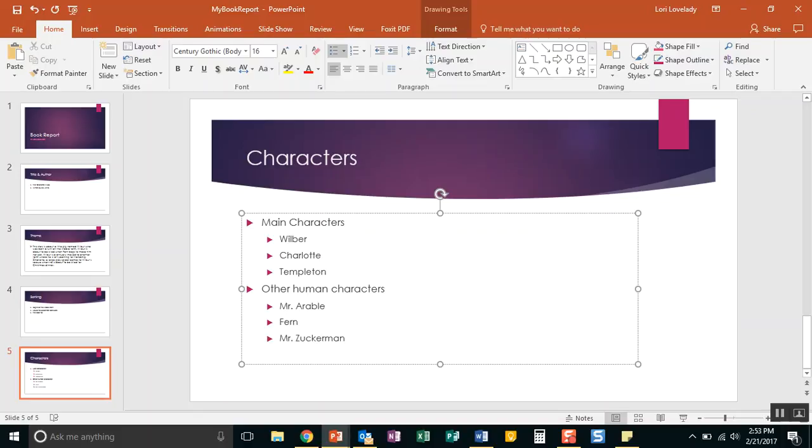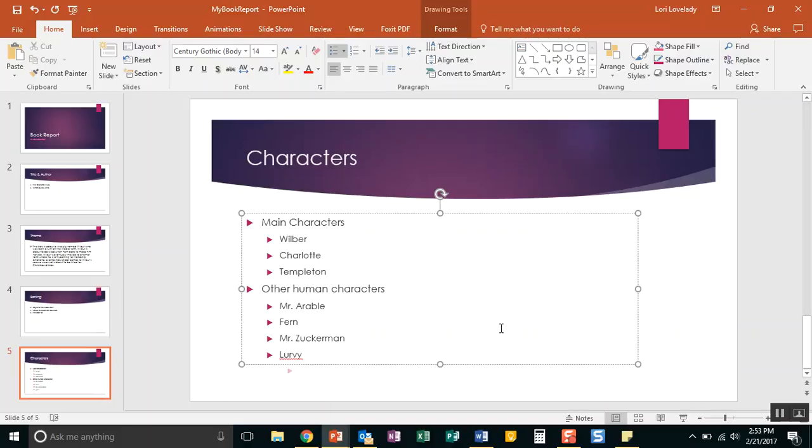Now notice I'm getting to the end of my placeholder. Notice what happens if I just keep typing. Now we need a third main bullet point and then some sub points after that. So I'm going to hit my enter key. Now instead of using these buttons up here, we can use our keyboard. I could use my tab key to move me one tab over to the left, or one space over to the left in this case.